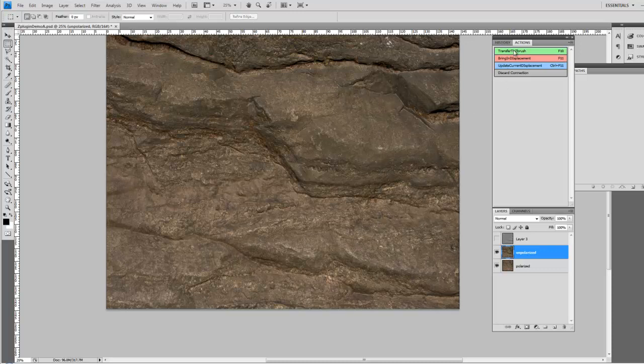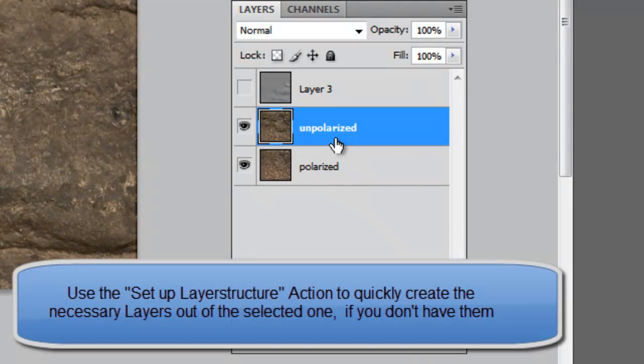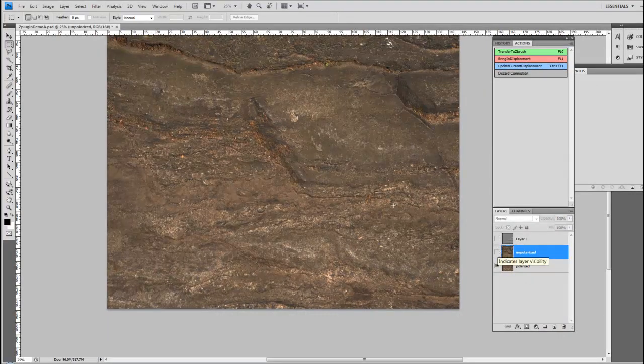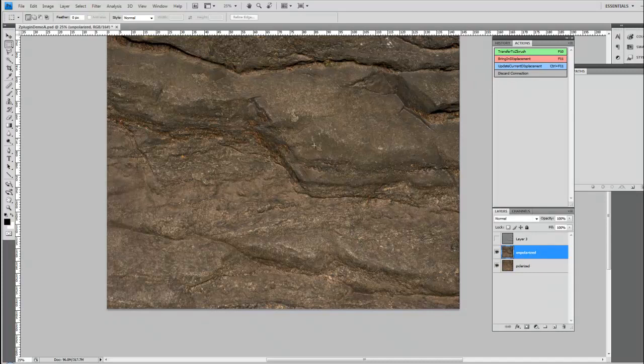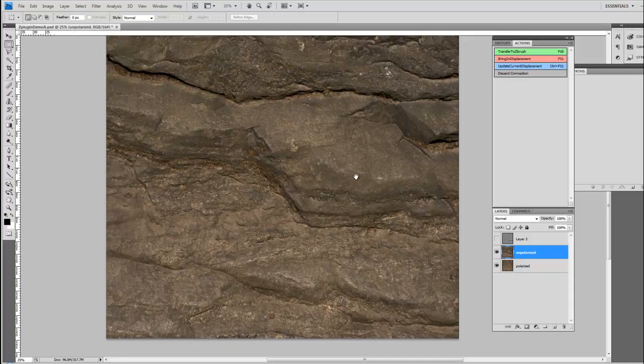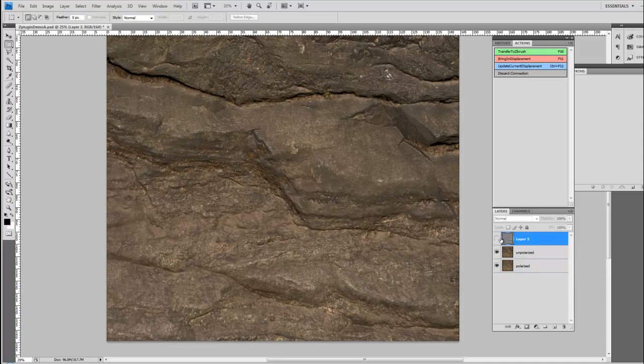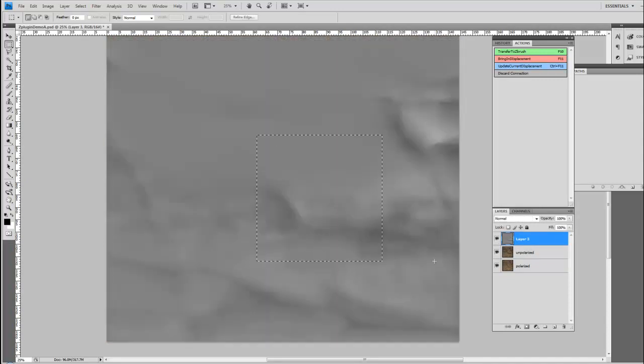What happens when the action runs is Photoshop saves out the contents of your selection on the polarized layer and the unpolarized layer. These two layers always need to exist or the action will just error out. Polarized in my case is the flat diffuse and unpolarized the original lit and shaded texture. The action will also save out a merged visible result of your entire layer stack. And that can be used, for example, if you already have some displacements and you want to preview them in ZBrush or use them as reference, modify them, whatever, this data gets sent over to ZBrush as well. All of the files get saved out into your C temp directory, which I hope you all have. And that is all for the transfer to ZBrush action, really.